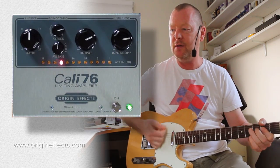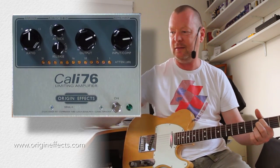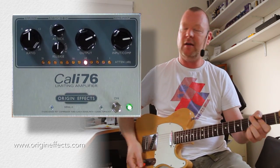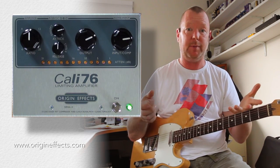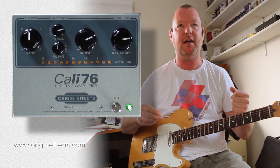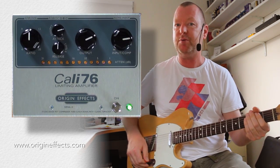But I can go super squish. [demo]. A lot of compressors will shave off the bottom end and even a little bit of top end, or add too much top end — one or the other quite often. Some of them come with a tone control. This just adds something in the same way that an old Echoplex preamp used to add something, or even a Klon — that little special thing, which is pretty cool.